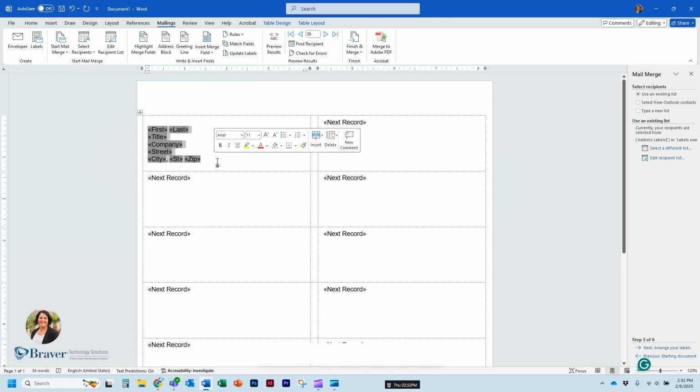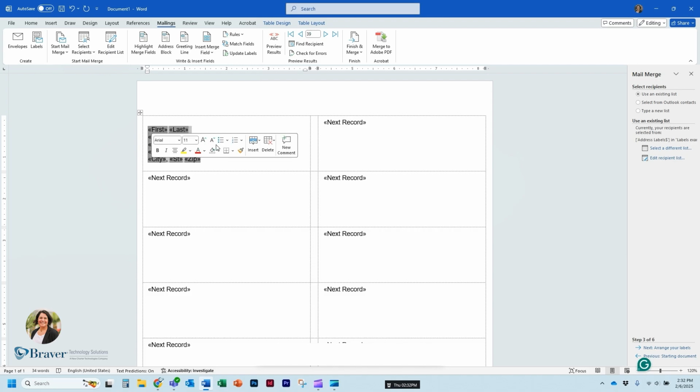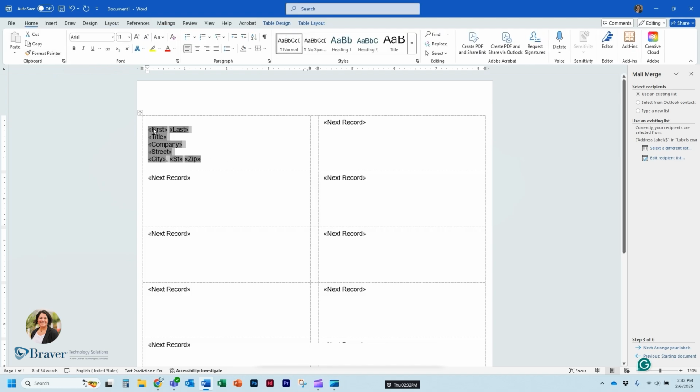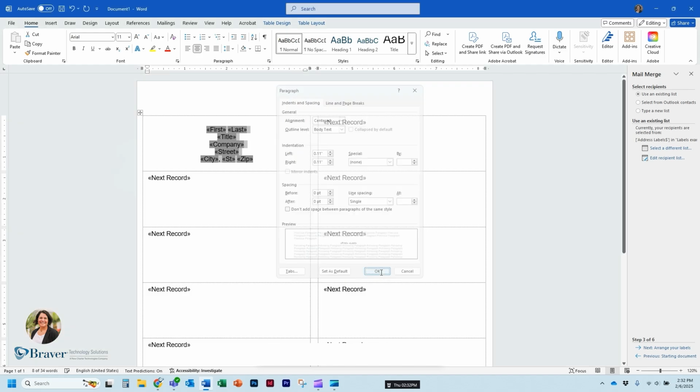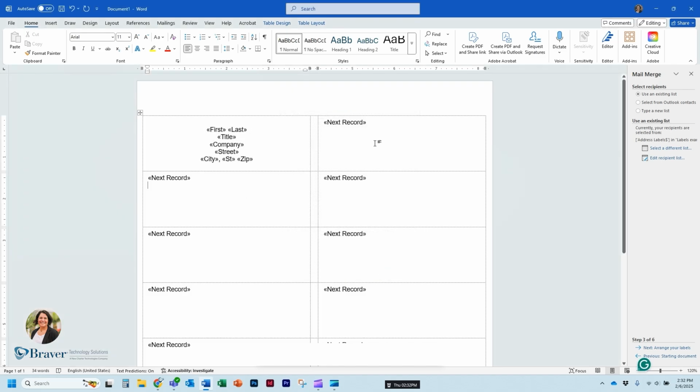What I'd like to do is have all the words centered on my label. So I'm going to go back up here to the Home tab. I've selected all of my fields and I'm going to go ahead and center it. I'm also going to take a look at my spacing over here. On occasion, depending on different size labels, you might have to change the size of your letters. My spacing looks okay. It's single space with 0 spacing. That's great. One thing here, it is centered horizontally as well as vertically.